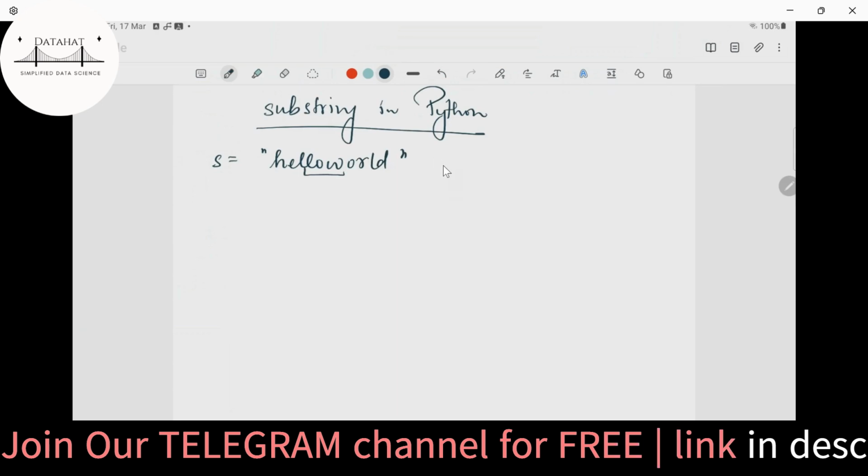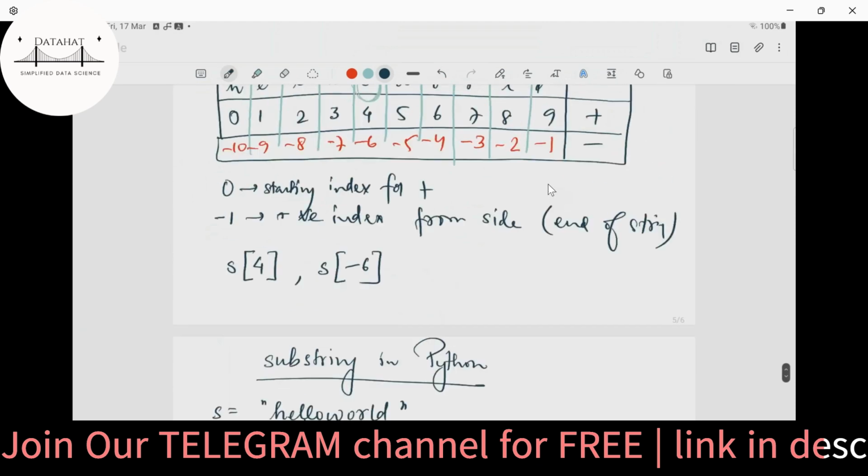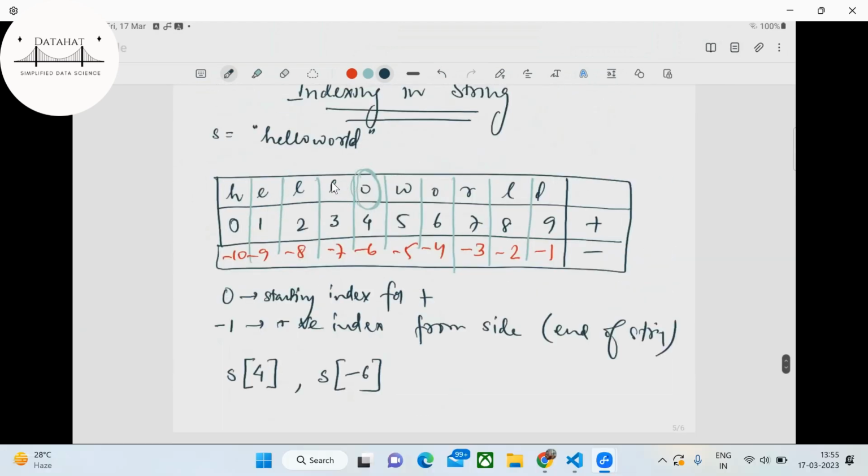Now from our indexing we know that this L starts at 3 and this W is at 5. We shall see substring both from positive indexing and negative indexing, but just understand that this L starts at 3 and W is at 5 and we want to print low.